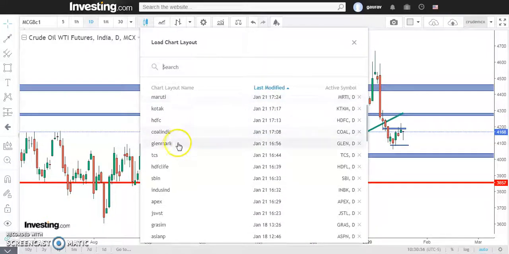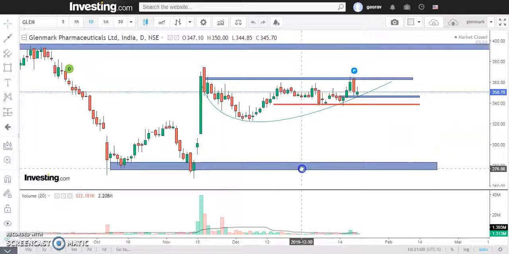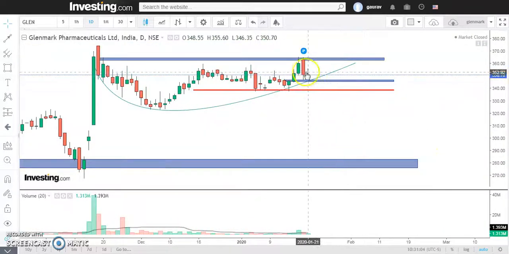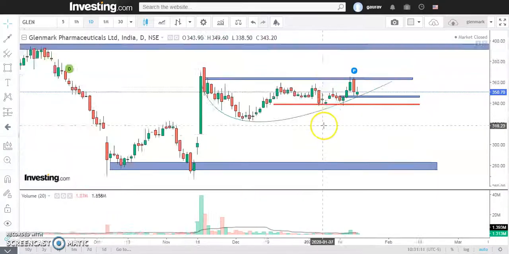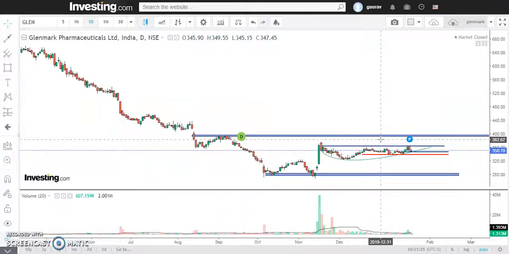And another stock which I gave is Glenmark. Look at this, it is holding in a curve, and if we move below 346, we will be heading towards this red zone, and more breakdown will be below this. So basically a safe trader can look to buy above this for 392.93 with SL below this zone, or we should wait for any close below this zone for heading towards the 315 zone.